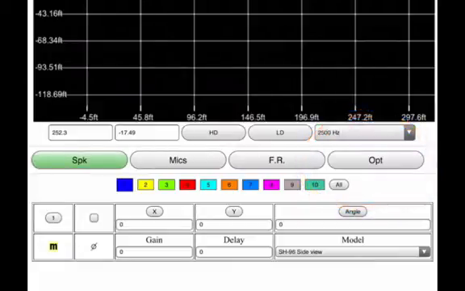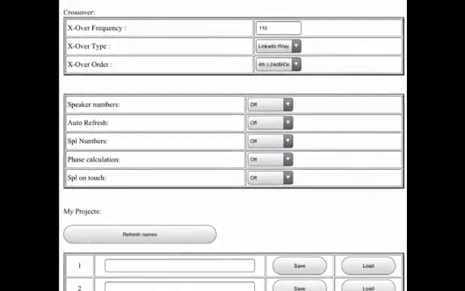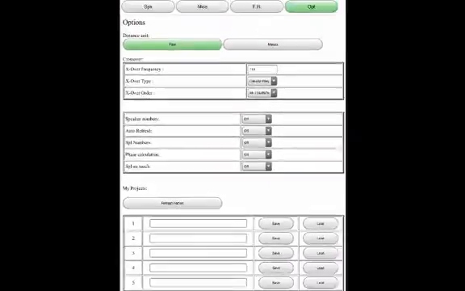Let's go there first. We see that on this page we have a number of options, and we'll come back to all of these. But let's make sure that the options are first set to off. And let's choose feet for the units.